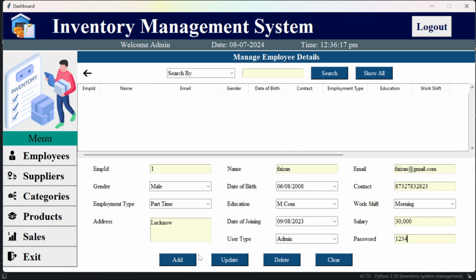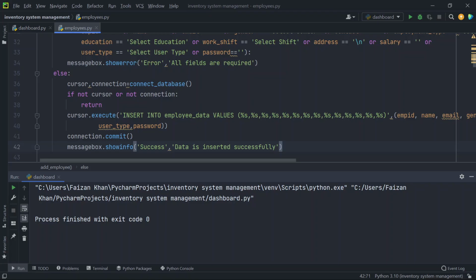Now after the data is inserted, I want this same data to be inserted in this tree view under these columns. So just before displaying this message box, I'll call one function which is tree view data.